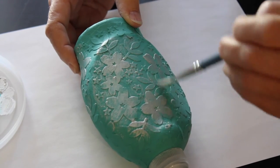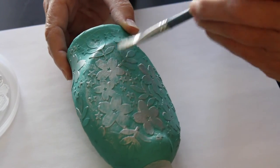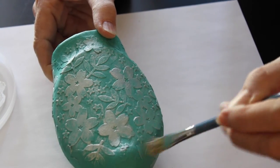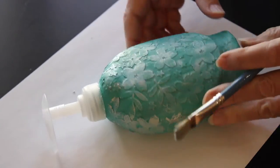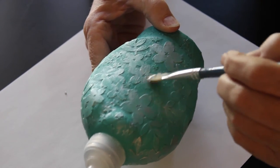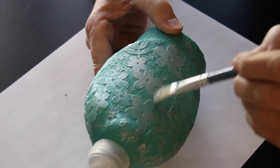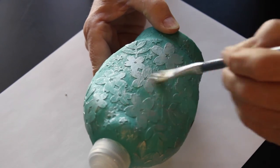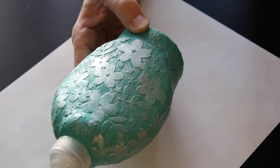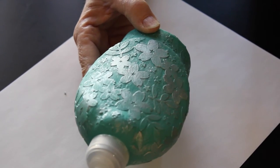I chose a silver paint color because I wanted somewhat of a contrast between my two paint colors. I take my paintbrush and I try to hit all the top surfaces of the texture. And I do go back in and go over the flowers that I want a little bit more silver.